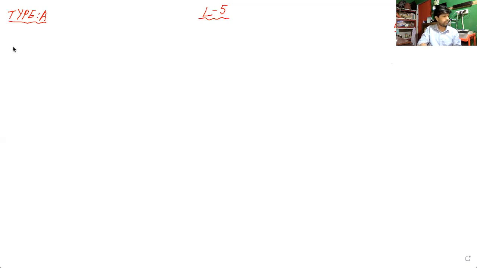Now, type A number 1, I am writing here, you write on your copy. It will be A molecule. Then number 2, it will be 118. Number 3, it will be calcium, Ca.